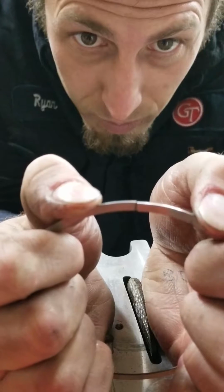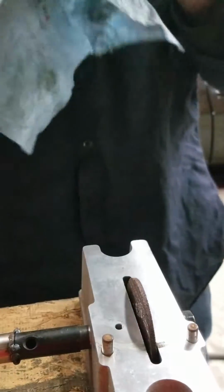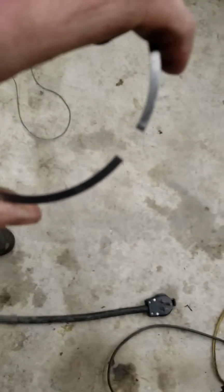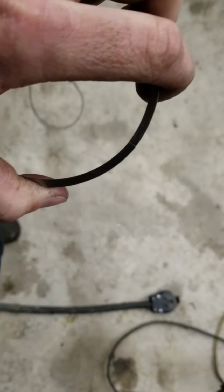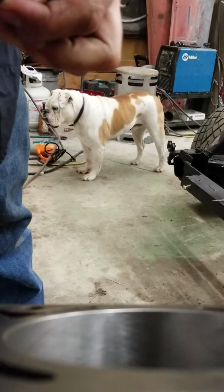Check it. See how they butt up perfectly? That's how you want it. So, that should be good. Butt up perfectly. Perfect. Absolutely perfect.